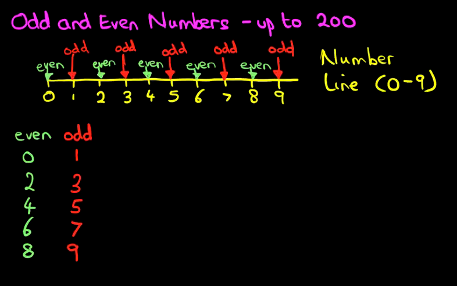Now let's have a look at the examples we're going to go through. Suppose we have this number here — we've got 124. How are we going to work out whether this is an odd number or an even number? Well, this is quite simple. What we're going to do is ignore the first two digits. So all we're going to look at is the units digit over here — that's the 4. These two digits don't matter; they could be any numbers. All we have to concentrate on is the last digit.